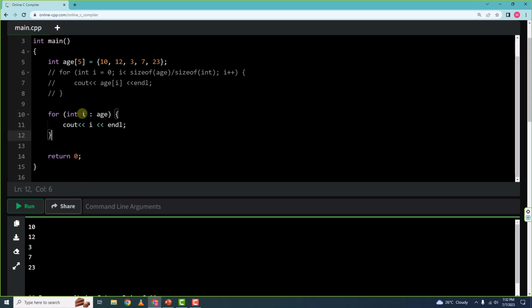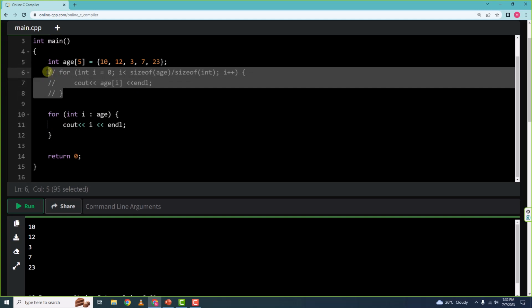So first time when it runs, i will store 10 from this array and print it out. Second time when it runs, it will store 12 and print it out. Third time when it runs, it will store 3 and print it out. That's all. So it will run till it reaches the end of the array, okay. So this is simpler when you compare with this, correct?